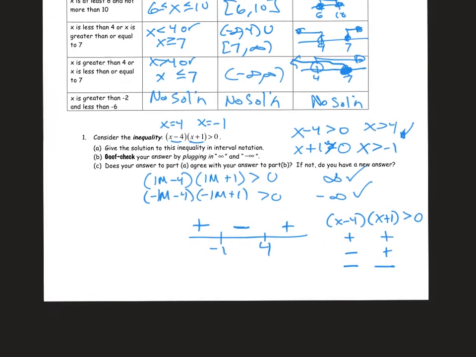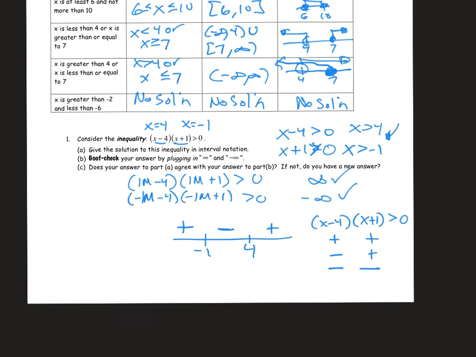Now, I go back to the original question. Here's my little sign chart. And I figure out, what am I solving for? Well, I'm solving for values that are positive, or greater than 0. So my solution in this case will be negative infinity to -1 union 4 to infinity. And I should have put circles here. Because it was only greater than 0 and not equal to 0, we were not going to have those circles filled in. We weren't solving for the 0 case because it did not include equality. So this is what we call sign analysis, and you're going to be doing this a lot this year.